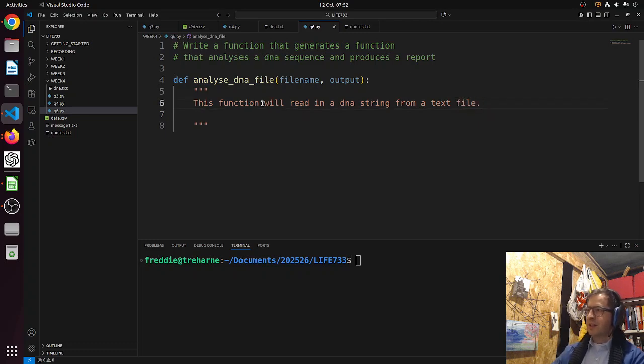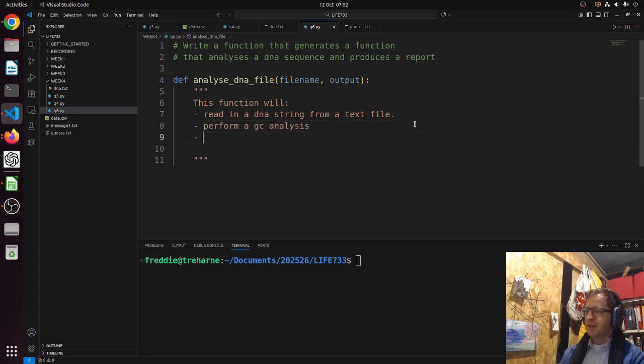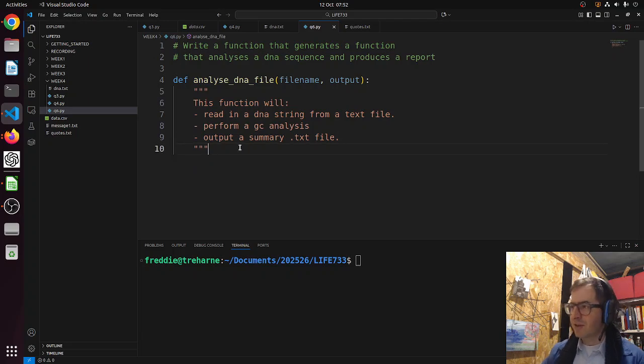I could actually have done something a bit more glamorous like this: this function will read in a DNA sequence, perform a GC analysis, and output a summary text file. That's why I'm using docstrings in these functions, because I can be a bit more descriptive than I can with a general comment.